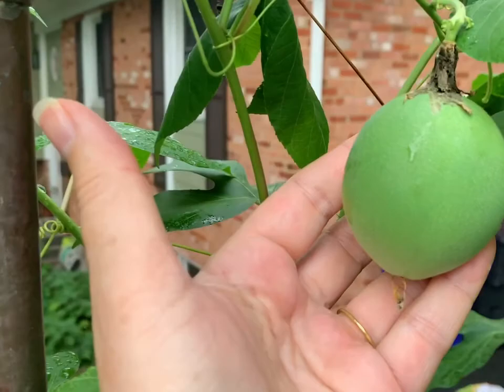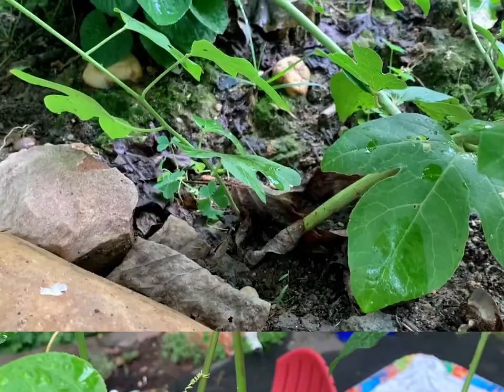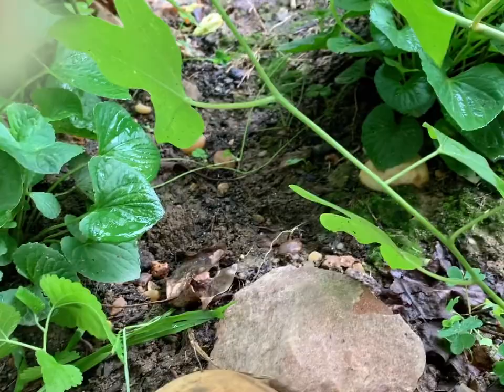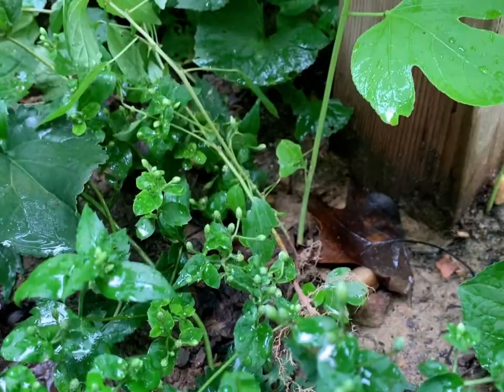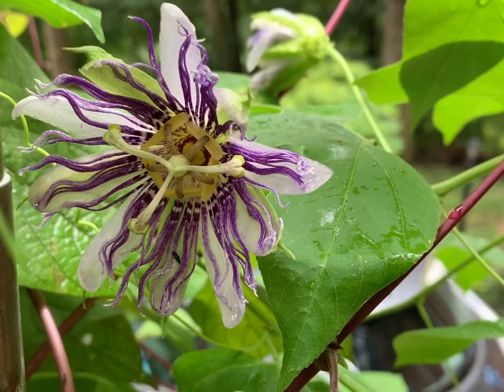The passion flower sets these wonderful fruit, which are absolutely edible by people — we make jams, jellies, and juices out of them. The reason I say the passion flower can be a bit of a thug is because this stem here is the only stem I planted this spring, yet other little sprigs have come up all around it — about 15 or so in a three-foot radius. It also comes up rather late in the season; that's one of two explanations for the name Maypop, that it may pop out of the ground in May. The other explanation has to do with the fruit, which ripens to a yellow color, dries and hollows out, and if it drops to the ground and you step on it, it may pop.